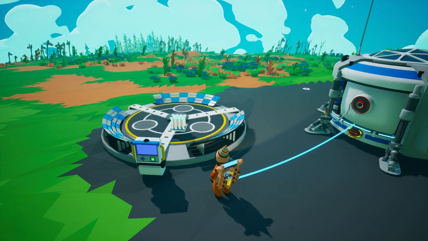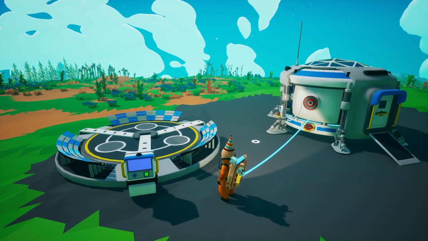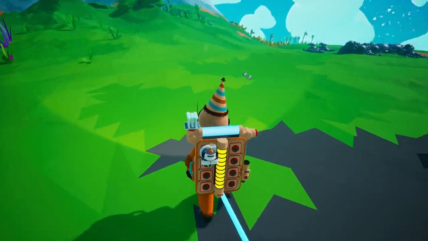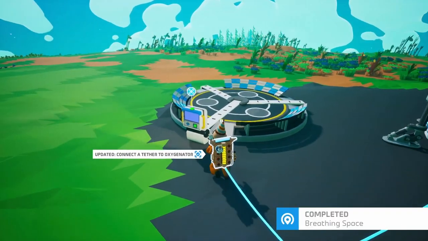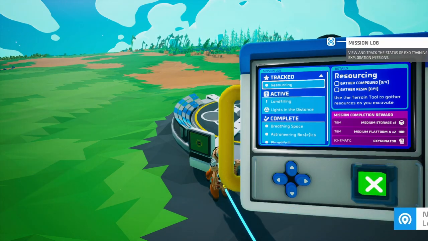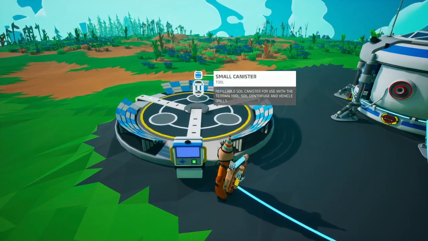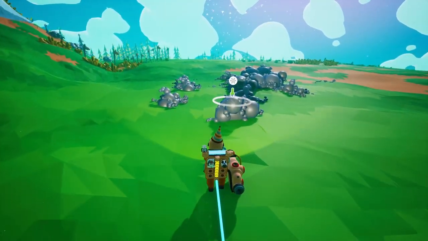Okay, so we connect the tether. And I love this gameplay screen, there's no heads up. Although I do kind of like having the missions displayed on the screen. Go ahead, drop a tether. Yeah, there's compounds. Oh, wait, is that the one? That's tracked. Landfilling, alright. There we go, that's what I need. He's right here. Drop the tether.